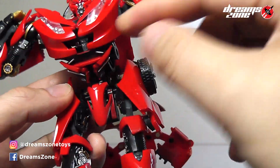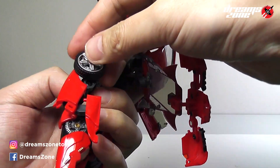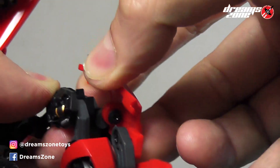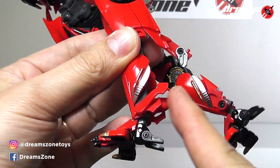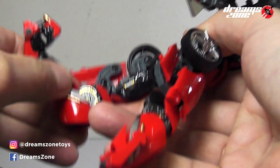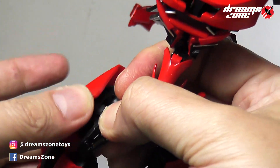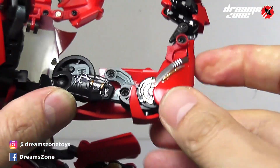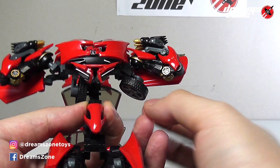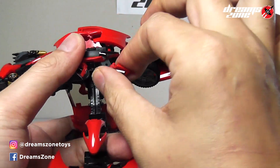Now we start the leg transformation. First, release inside these sections. On the side panel, open up this part and rotate. For the wheel, make sure you push in these sections and rotate to this angle. Open up the thigh — here is the double joint, make sure you flatten it. Then this lower panel can join up together. Fold in all these panels and tilt the feet. Fold all the toes, then start folding from the lower feet to the thigh until it sits correctly. Do the same on the other leg. After you're done, we start working on the chest part — move up these sections, open up the inside wheel, and disattach the bumper part. Open up the section, rotate, and fold it back in. This engineering is wonderful.